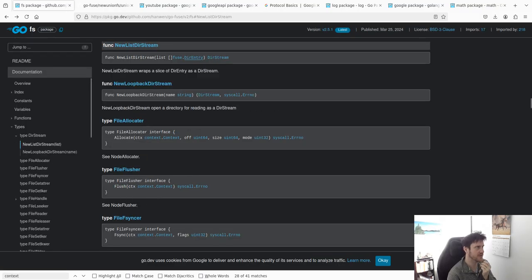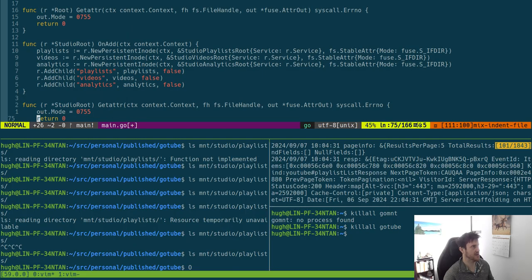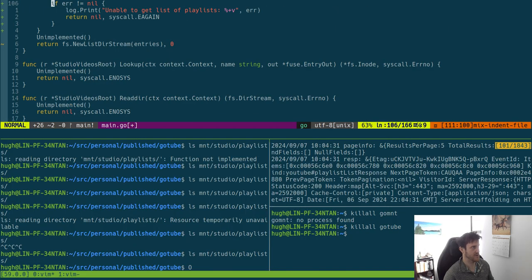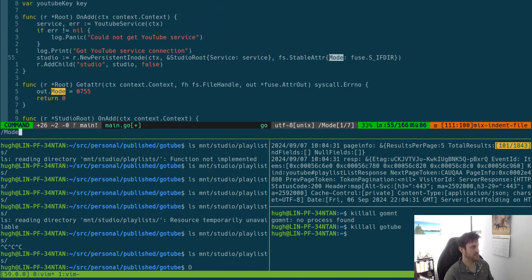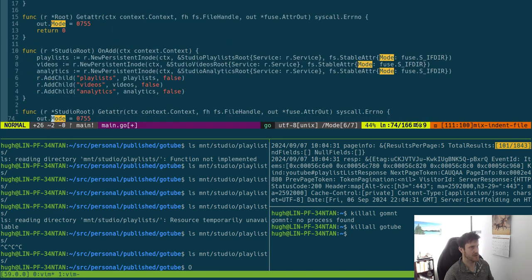Do we get some examples of other modes? Or is this just like the 755? So mode, here we go. But that one's fuse.s. I think I want these nodes.